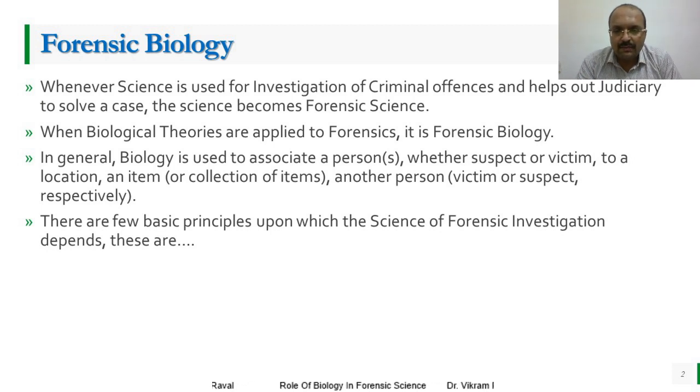In general, biology is used to associate a person or persons, whether they are suspect or victim, to a location, any item or a group of items, or another person, who may again be victim or suspect respectively. There are a few basic principles upon which the entire science of forensic investigation depends. Now we'll see one by one each of these laws and principles that are used for forensic studies.